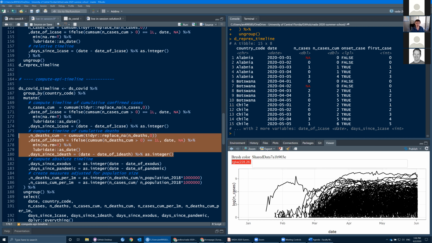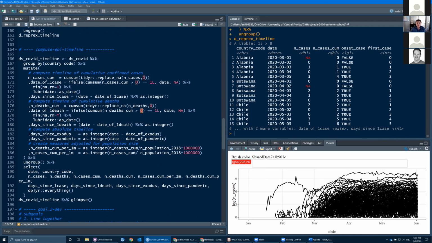It's as easy as replacing the variable for cases with the variable for deaths, assuming that the logic of capturing the temporal anchor is the same. We just want to find the day on which the cumulative number of deaths became non-zero. We can just replace the variable names.